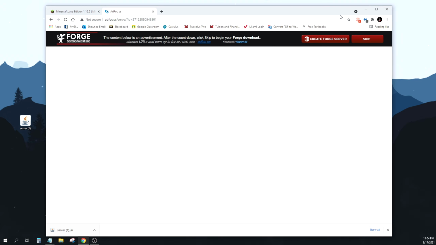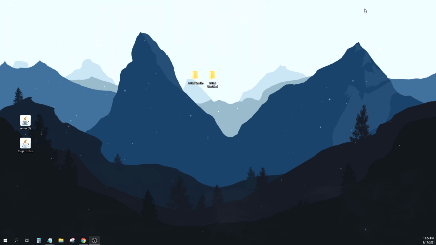No worries. What you're looking for is in the top right, this red skip button. Simply select that button and you are going to see, once again, this file type can harm your computer. It's not going to harm your computer. It's just because this is a code type file. So just simply select keep. From there, once it fully installs, we're going to drag it onto our desktop, not really install it. I'm going to go ahead and close out of this ad focus page and minimize this. So we have our vanilla server and we have our modded client.